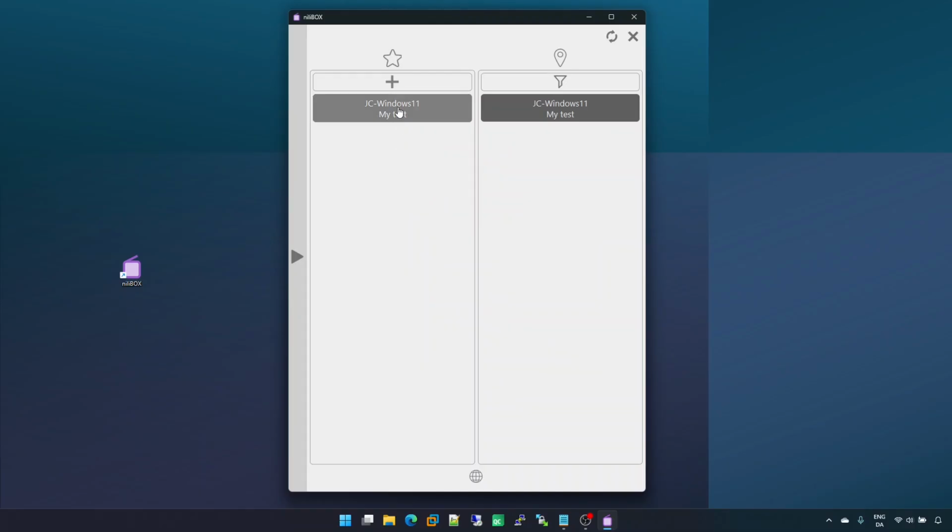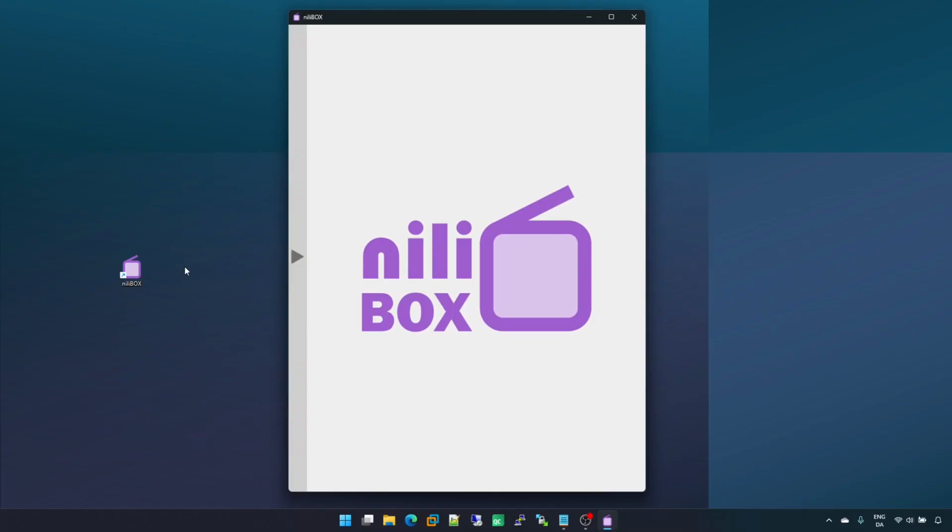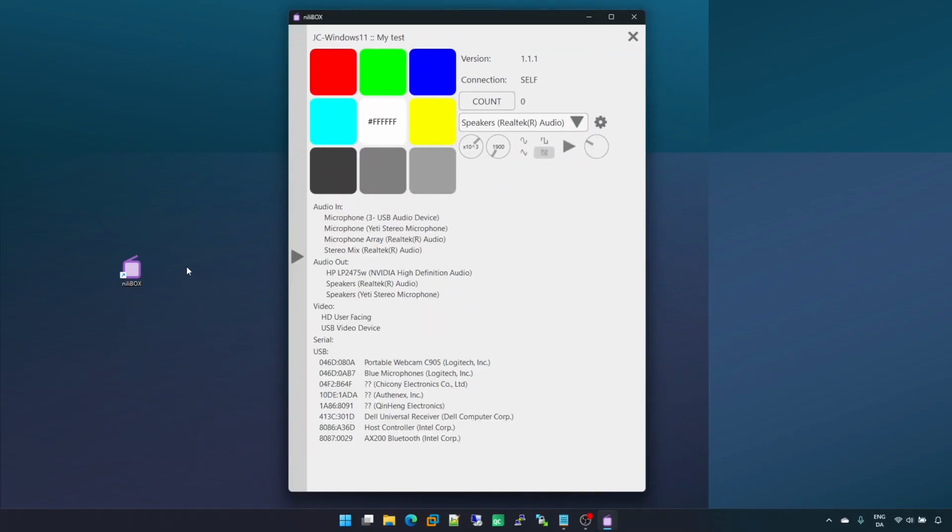So why do we have the favorites here? Okay, to have an easiest access. In this case, it doesn't make much sense because we can also use it from here. Doesn't matter very much. But there is a little thing that I want to show you. If you also show the different options, you will see a button for auto start. What means auto start? If you select it as auto start, then if you close niliBOX and open it again, this module will start automatically. Let me show it. I close, I start niliBOX again, and after a few seconds, the module test will appear.